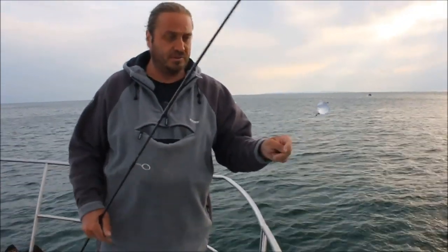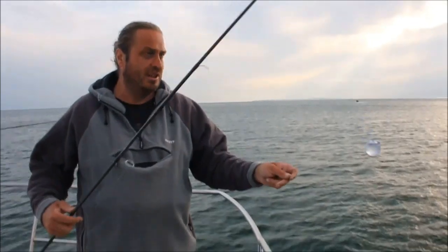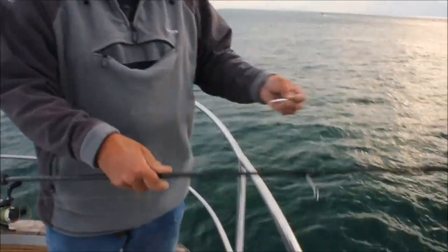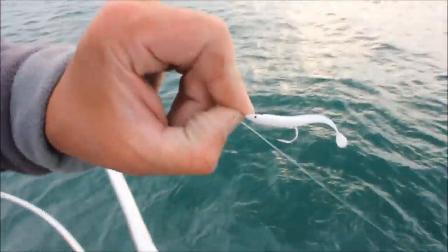That's for casting distance, yeah, to get the weight on the casting. I'm using a 10-pound fluorocarbon hook link. And on the end there, to one of these tiny... That's a kiddie, isn't it? That's really dinky. That's tiny.